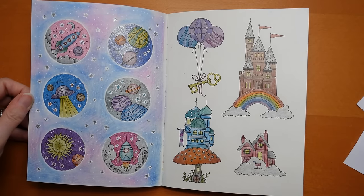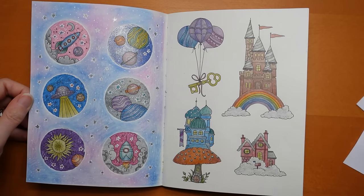The backgrounds are done in a glitter pen, and then the big background here is done in, not sure whether it's pastel. I think it is pastel with a blending. I don't know, it's a bit stripey. I try and blend the pastel with a blender. I don't know, but they're videos, you can go and have a look.